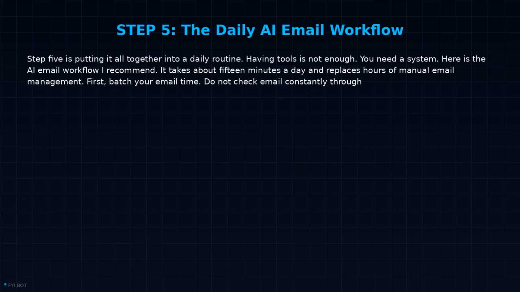For long threads, read the Shortwave AI summary instead of the full history. Make your decision and move on. The key principle is touch each email exactly once. Open it, decide what to do with it, do it, and move on. Never open an email, think I will deal with this later, and close it. That is how inboxes spiral out of control.